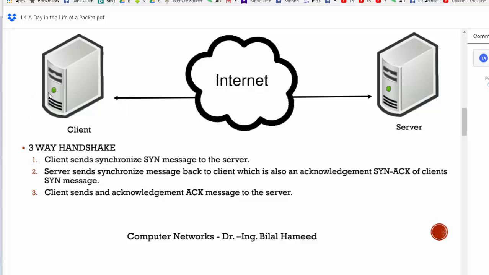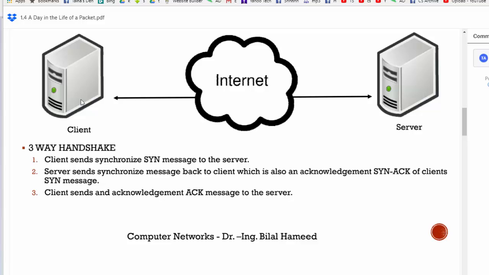Now let us assume that the client wants to download Counter-Strike. So this client wants to send a message to the server, and the message is sent to the server. Now the server sends the message back along with the synchronization of the first message: Hey client, I received your first message and here's your next packet of data or stream. And then the client sends back the acknowledgement: Hey server, the message you sent me, I received that. So that's pretty much your three-way handshake.